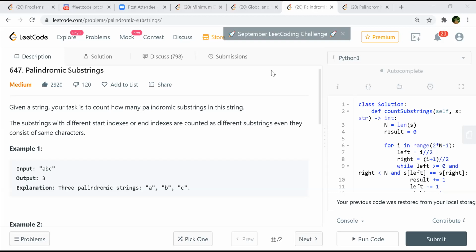So there are odd length and even length palindromes. It will still be in order of n, but the total centers would be 2n plus 1. But it will still be n square, I believe.